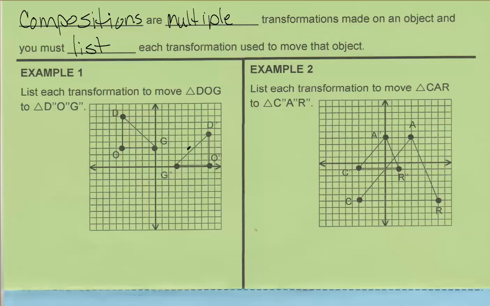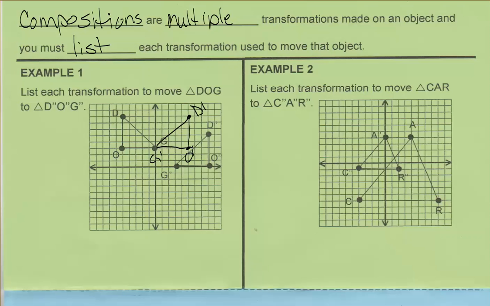In fact, this would be your single prime. This would be D single prime and O single prime. I'm not expecting you to know that, or how I know that. I know that because I made this. So on your worksheet, it will look like this, where it'll have all the transformations on one coordinate plane. You'll be able to see it. So it's actually missing this one on yours.